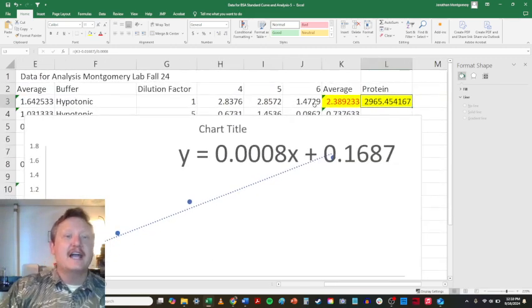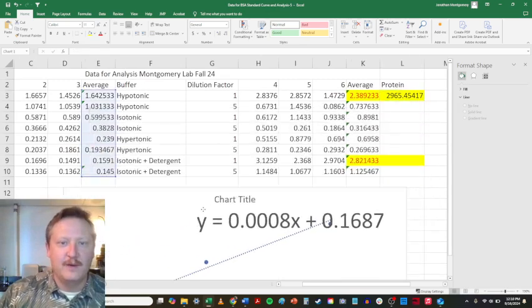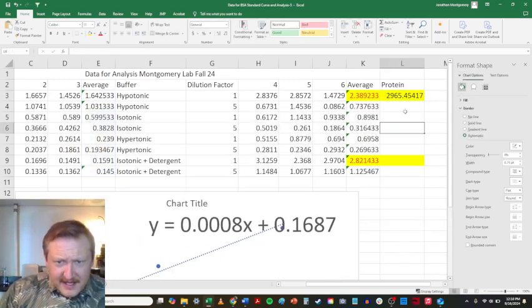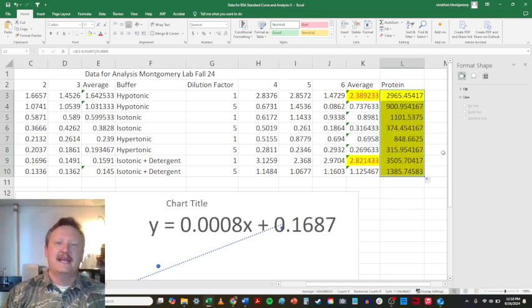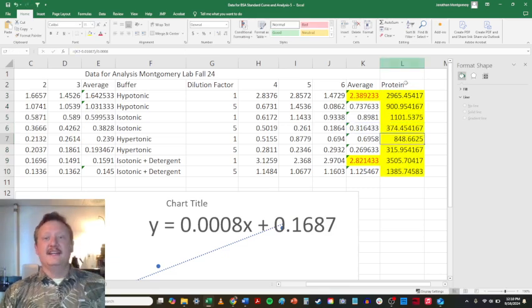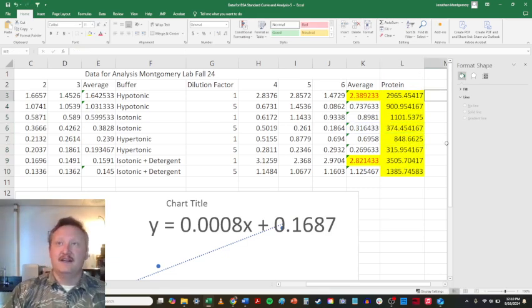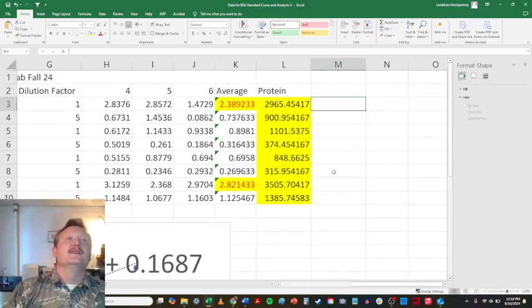Now, if you've been tracking what I've been doing so far pretty well, you're probably thinking already that, oh, if I just grab that cell and drag the lower right corner all the way down, it's going to solve for the standard curve for all those absorbance values, solve for x. And you are correct. All right? So there it is. It's now been converted into protein concentrations. We're still missing something, though, okay?